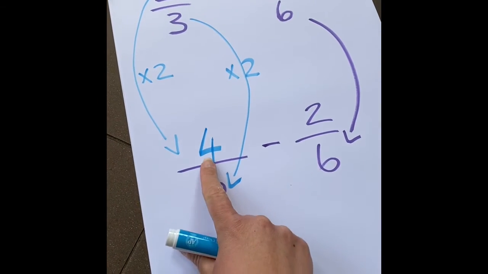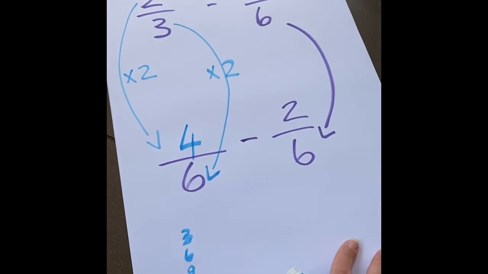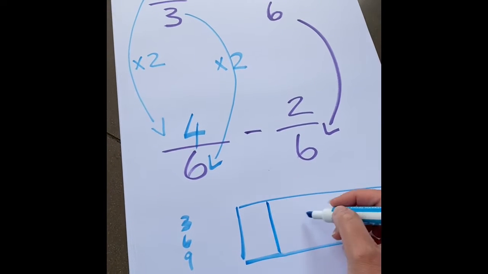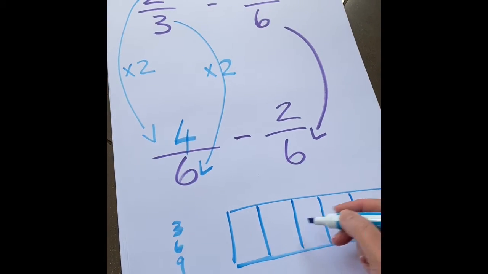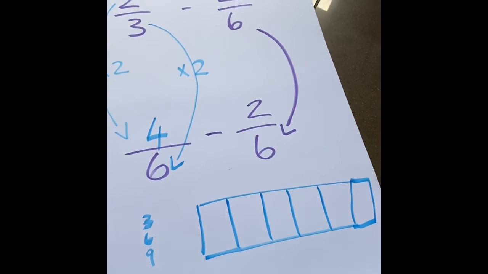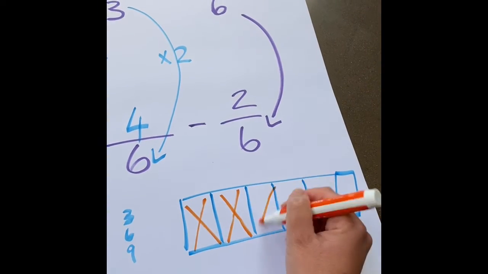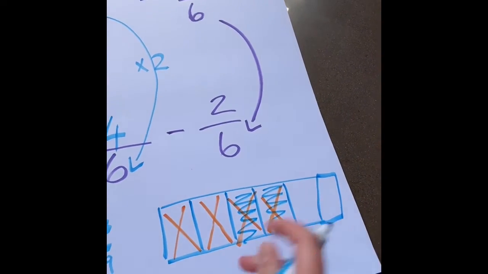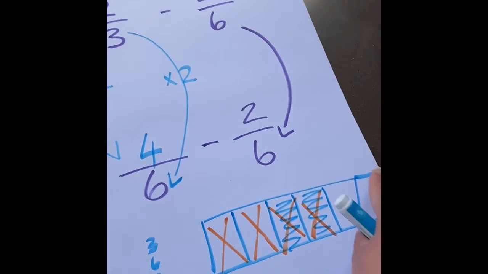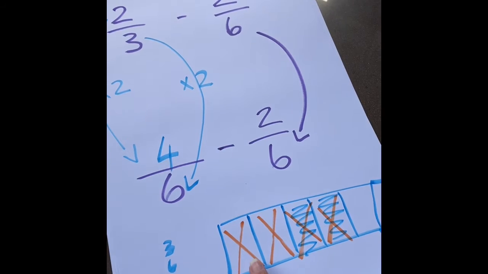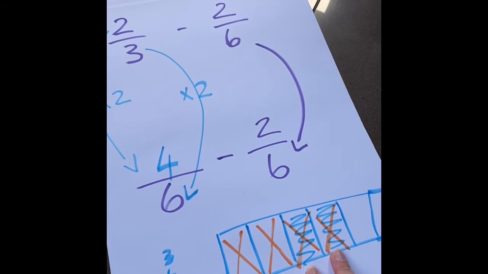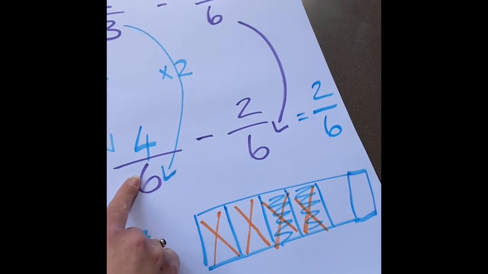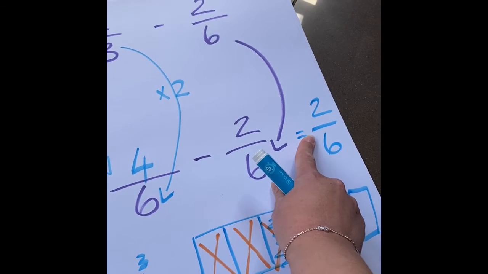I then start to think about 4/6 taking away 2/6. Now, earlier on in the week when we were talking about subtracting fractions, we did have a think about what that would look like. 1, 2, 3, 4. I then need to take away 2, so I have 2 parts left. My whole has been divided into 6 equal parts. Originally there was 4. I took 2 of those away. I then have 2 left, which means 4/6 take away 2/6 is 2/6.